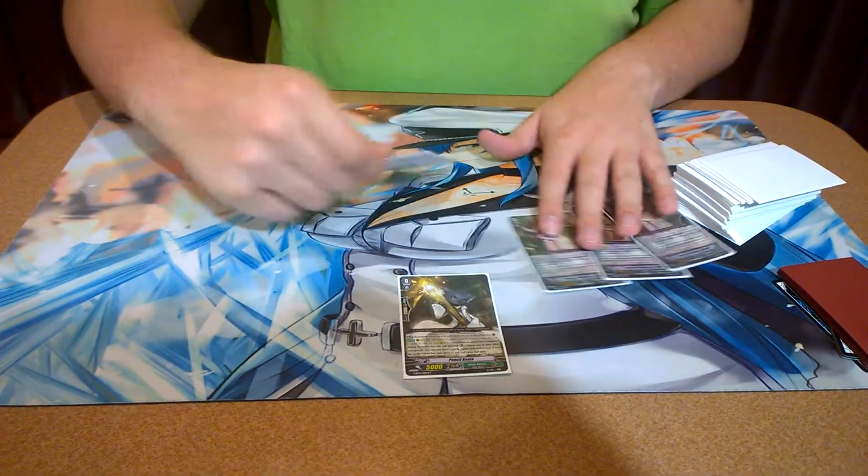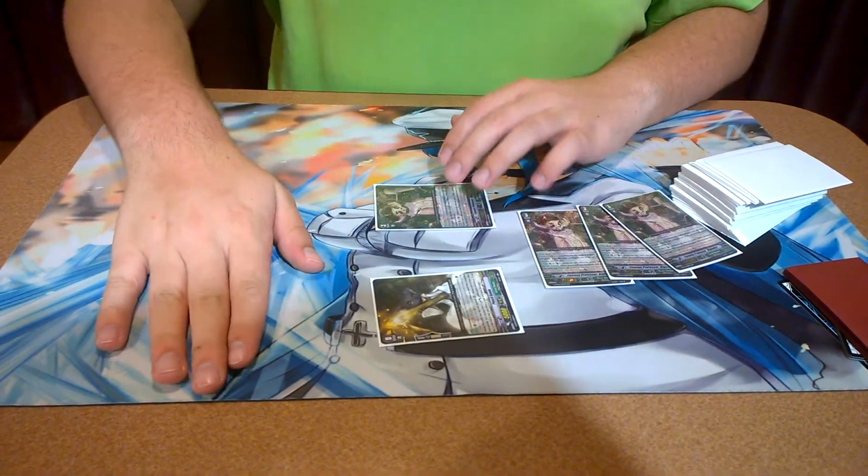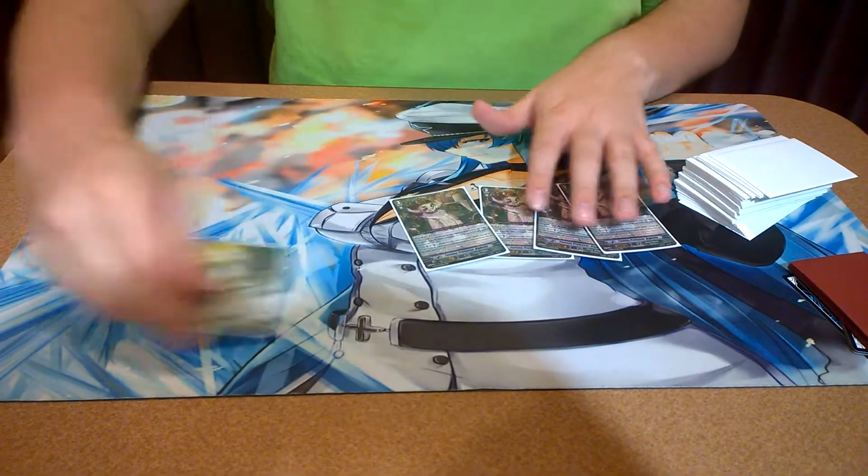Alright. So basically, if he's a G-Break 2 and you swing and you hit, you give something plus 8k, and at the end of the turn, you kill it and draw 2 cards. Not bad. Like one example of how you plus.